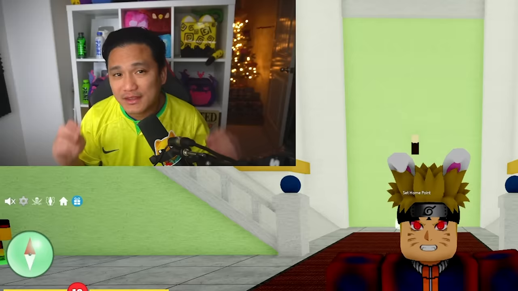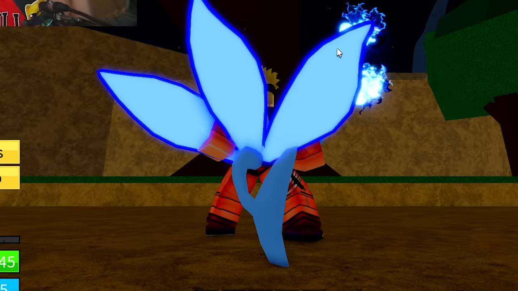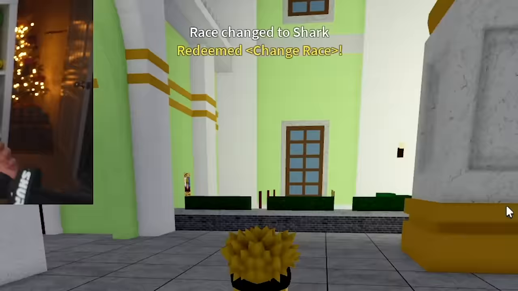Now that we got our second tail, we really need to get our third tail, because this is what's gonna save us from drowning once we hunt for that secret shrine. So let's get that new tail. New tail, please. One try. But look at this.